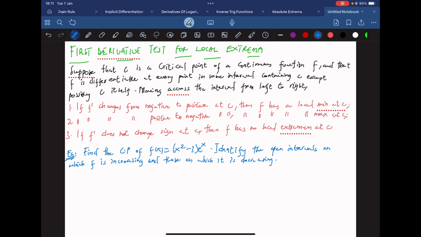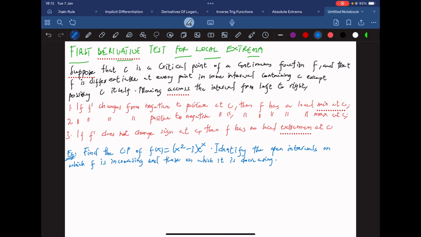Today we are diving into one of the most important tools in calculus, the first derivative test for finding local extrema. Whether you are a student trying to master this concept or someone brushing up on your math skills, this video will help you understand how to identify local maxima and minima using the behavior of a function's derivative. Let us break it down step by step and make it as simple as possible.